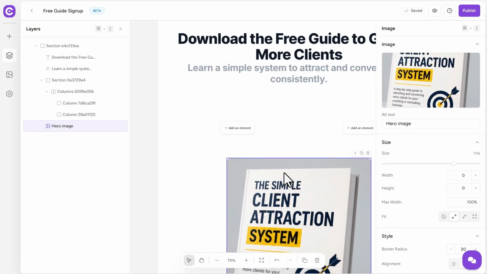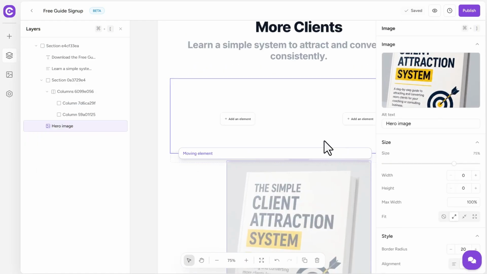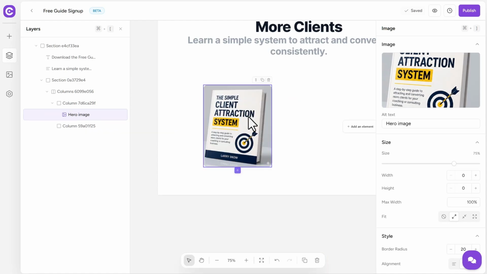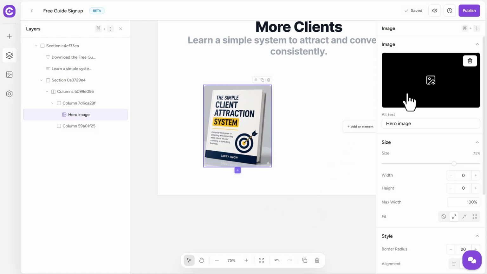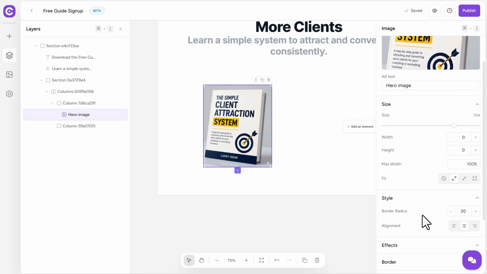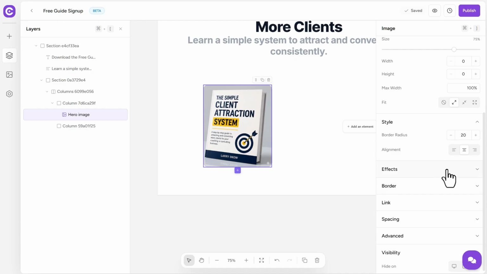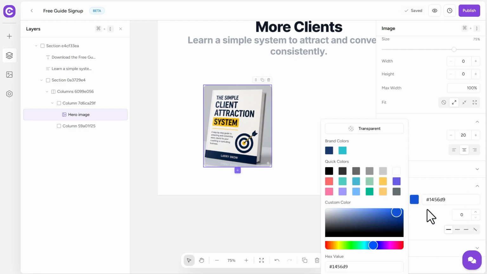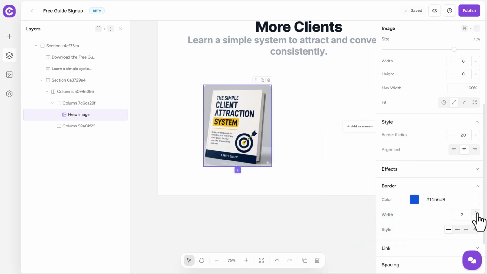And then I'm going to click on our image here, and you'll see that we have this little handle here, and we can click and drag that over to our left column. And you can see it resizes itself instantly. So it takes up 75% of the width of that specific area, which is really nice. And you can see here that our formatting has changed because we're now on an image. So we can do size, max width, border radius. In fact, let's do a border and let's put in a nice color blue here. And we'll give it a border size, maybe 2 or 3, something like that.